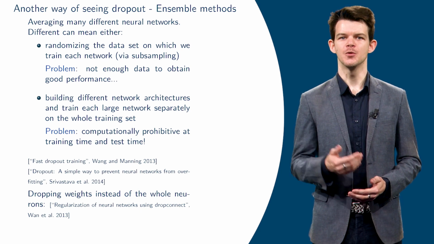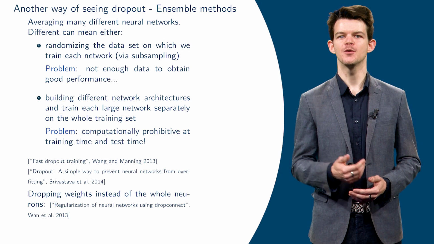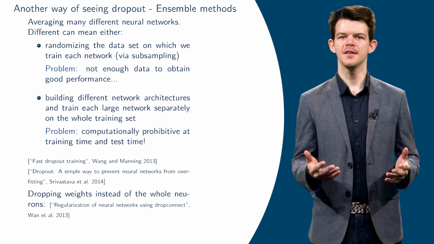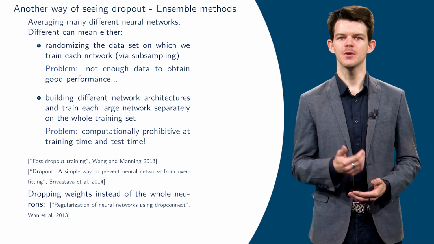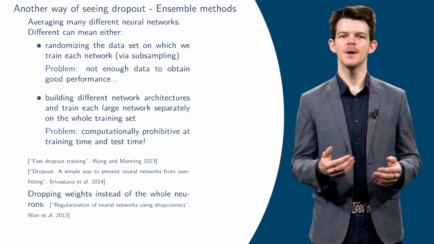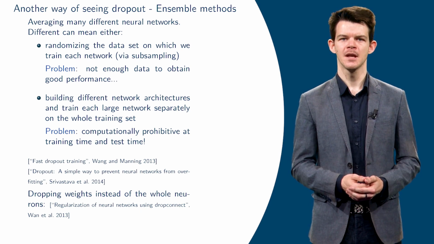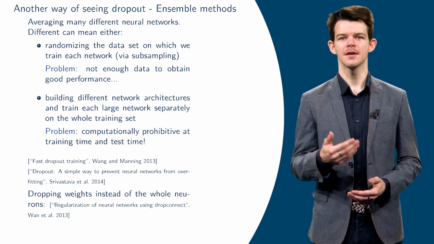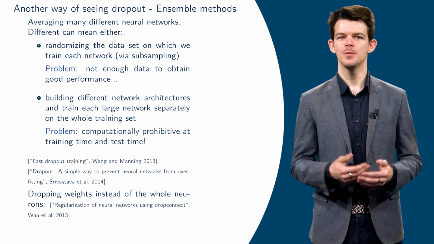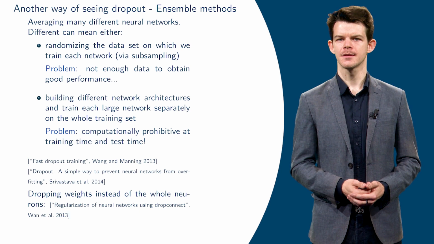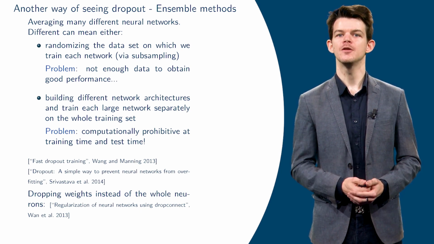This procedure is repeated until convergence, and the final prediction results from the averaging of the predictions produced by all these networks. In this sense, you can see dropout as an efficient procedure that allows you to compute the average of the predictions of all possible masked networks. This is particularly interesting since, as noticed before, a naive approach that tried to average predictors would be infeasible in practice. Seeing dropout as an averaging method may help to understand its good performances.